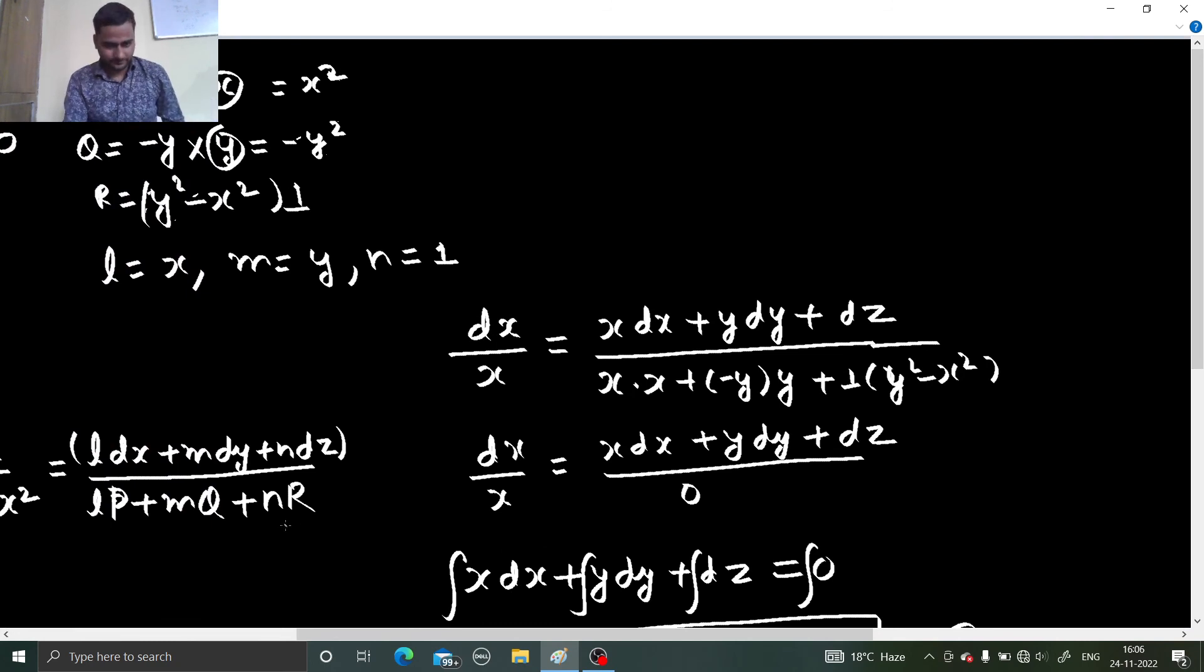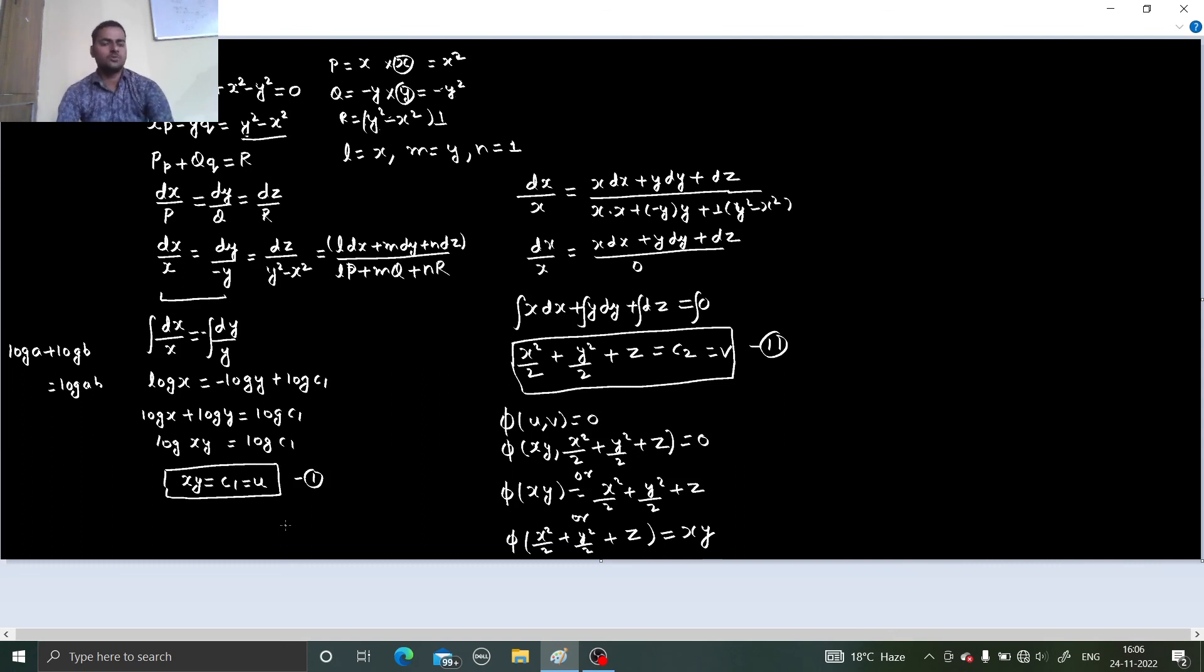So that's how we did this problem. It took a bit of time just to make you clear as to how I can move ahead with this. If you have chosen something as a multiplier, do comment that because that will also give me some more knowledge. So to begin with standard form, take that x square minus y square to the other side. So you get Pp plus Qq equals to R. This is the Lagrange's format. Write the auxiliary equation. Equate them. Two methods are there. First one is primary. Method of grouping works for the first two. I got an equation then I needed a method of multipliers. I chose x, y and 1 as multipliers and that's how I did.